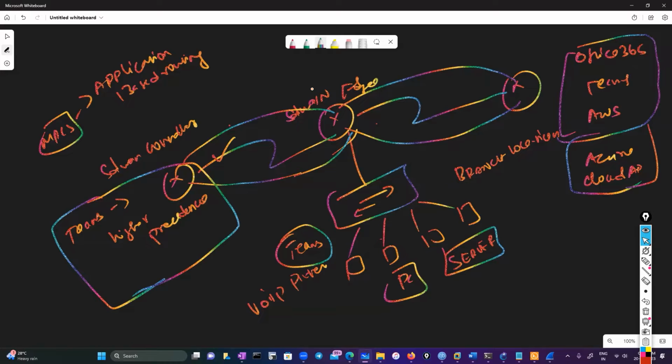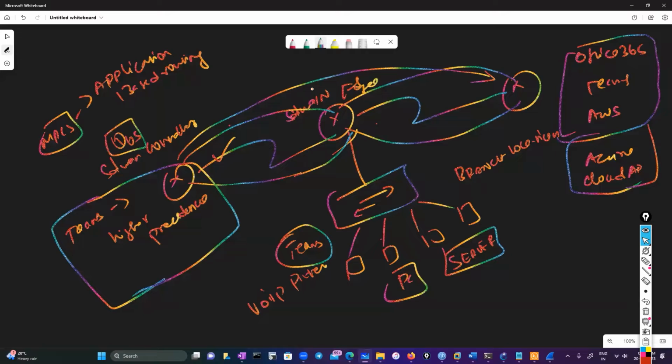Without any problem, your voice traffic reaches the destination, without any interruptions or network performance issues, and your calls go very smoothly. So this is based on application-based routing, and they define a QoS.